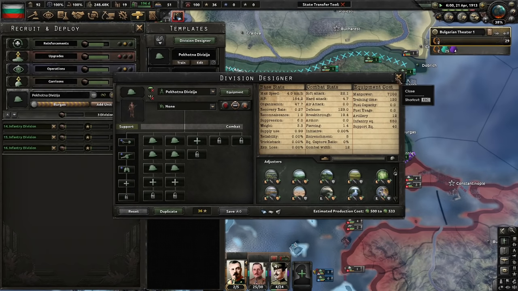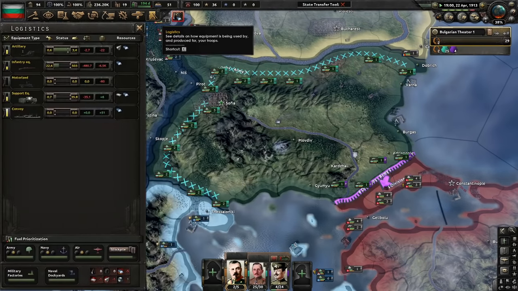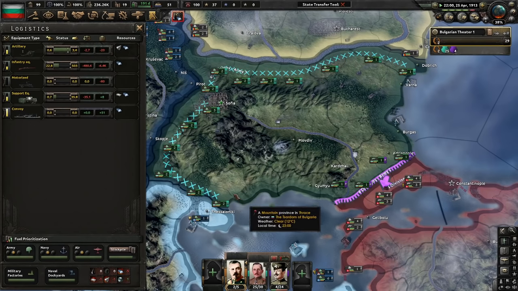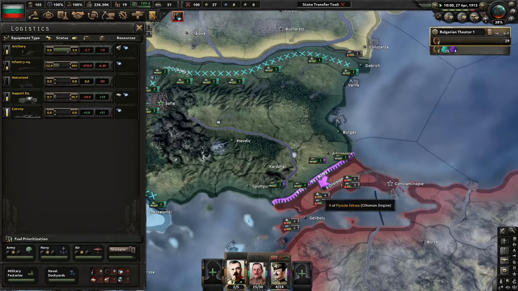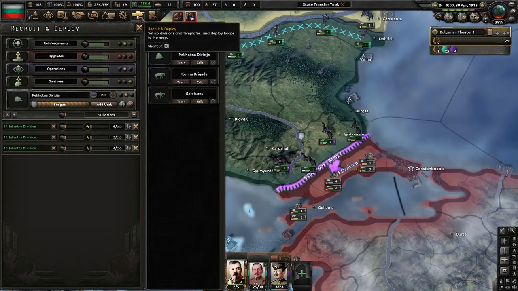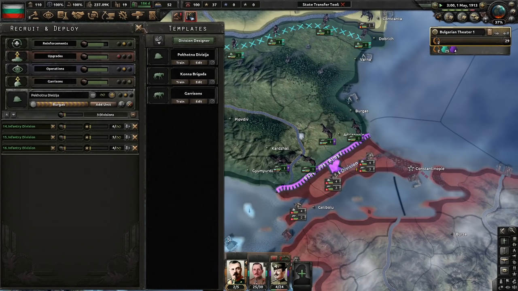I think that might be really good on defense. Just have enough recon for us. And we just had barely enough support equipment to actually fill that. So, that's not bad. Oh, this is looking not great. Yeah, if the auto dudes come back in, that's not good.